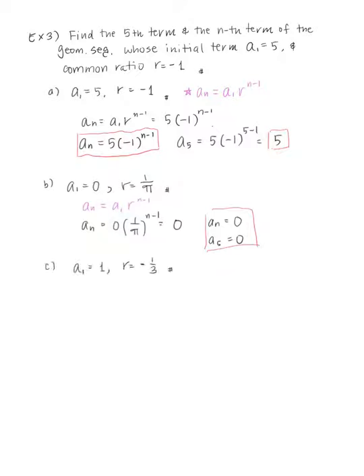Let's try a sub 1 is 1 and r is -1/3. So again, I'm going to write down the formula. Right, now plug and chug. A sub 1 is 1, r is -1/3 to the n minus 1. Alright, so our nth term can be defined by -1/3 to the n minus 1.